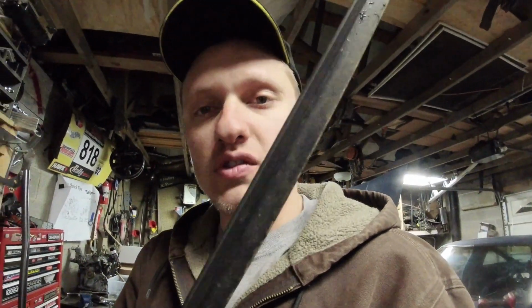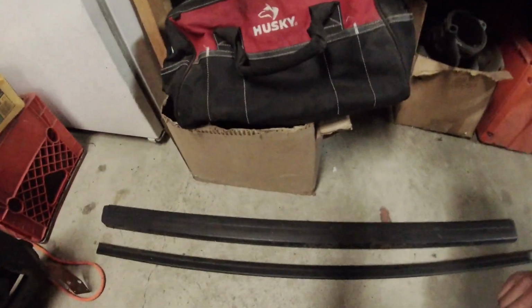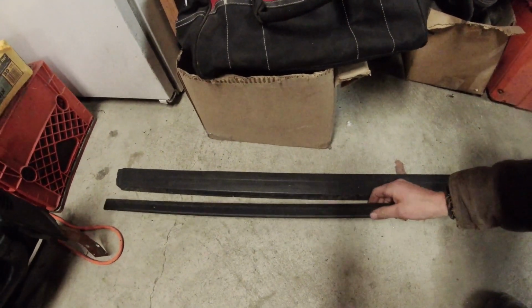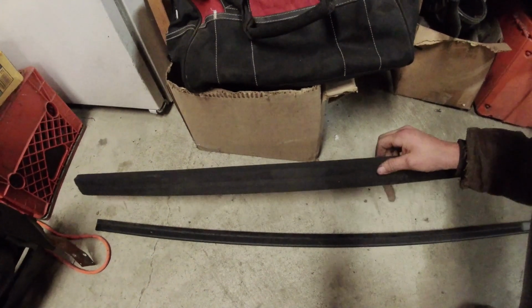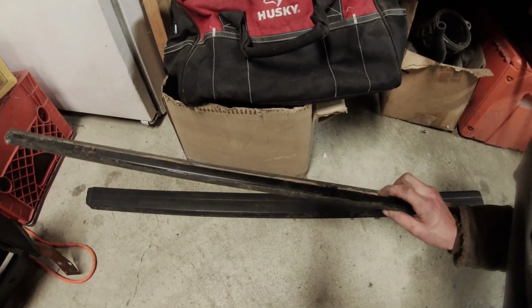I did pull all the trim, and honestly, it was easier than I anticipated. I had never stripped the trim off of a first gen before, as far as the 79 trim, the thin trim. Here you can see the difference, because the one door we have is late model, so this is 79, an 80 RX7 trim, and then this is the later model FB trim. This stuff just came right out. I don't know if it was just affixed poorly, but I used a long screwdriver. Once I got it started, I could pull the rest of it out by hand.